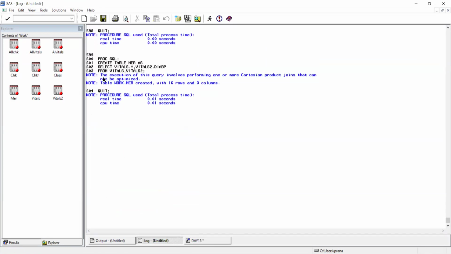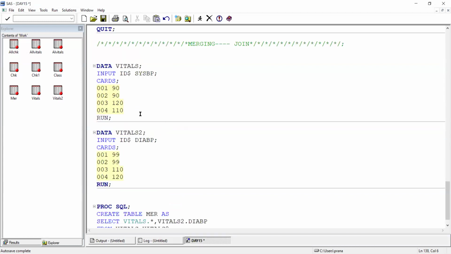You can see the execution of this query involves performing one or more Cartesian product joins that cannot be optimized. Means by merging these two datasets, how many observations should we get? Observation will be the same only.